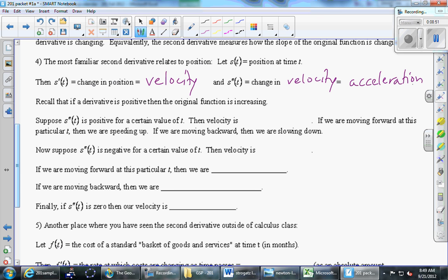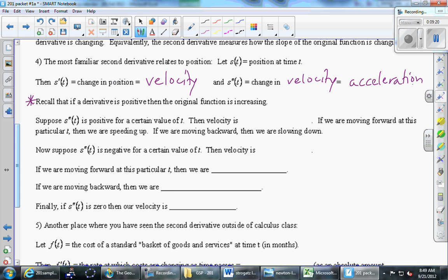Okay, now let's take a look at this next piece here. So this is an important sentence. We're going to use this a bunch today. If a derivative is positive, that is the slope of your tangent line is a positive number, that is the tangent line is uphill, yes? If the derivative is positive, then what must the original function be doing? It must be going uphill. It must be increasing, okay? If the derivative of any function is positive, the function itself is going uphill.